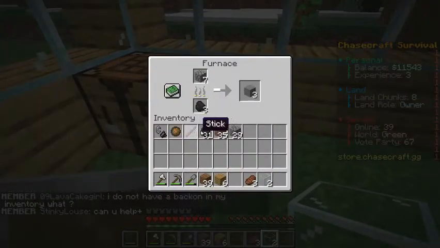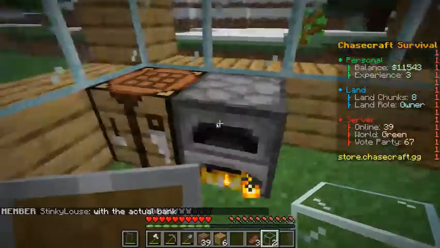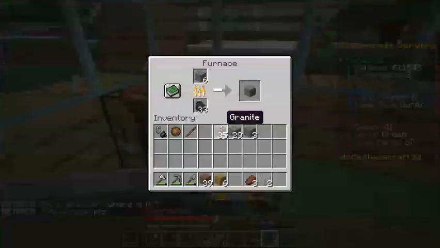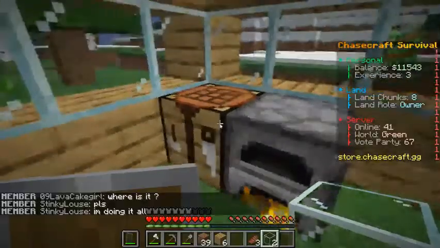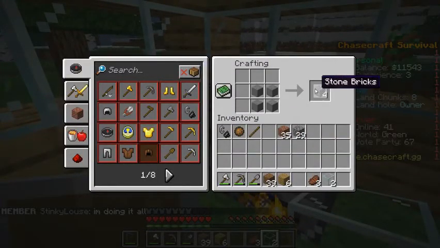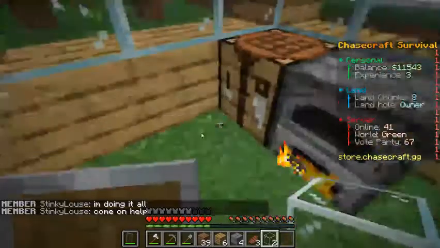Alright, and then I'm going to throw in the rest of my coal here, because it takes a lot of coal for cobblestone or smooth stone. Are you serious? I need one more stone brick. This is nice. That is cool. There we go. Or not stone brick, sorry guys. Smooth stone block.